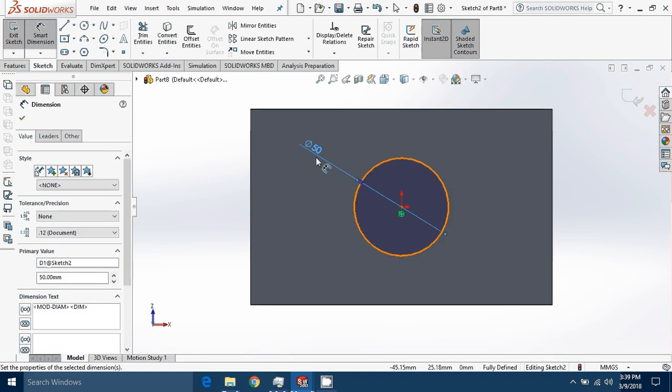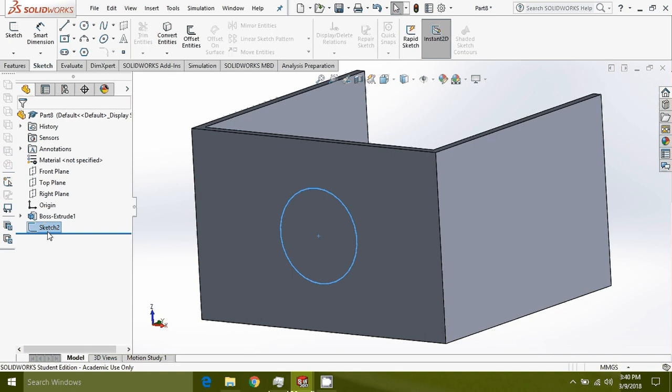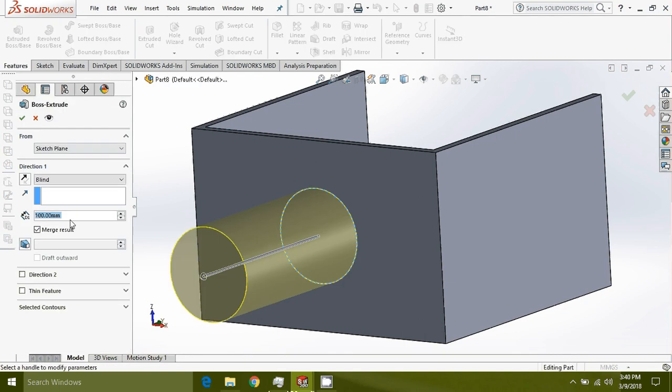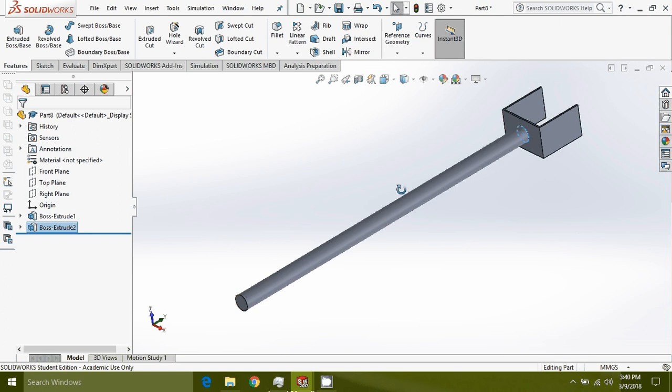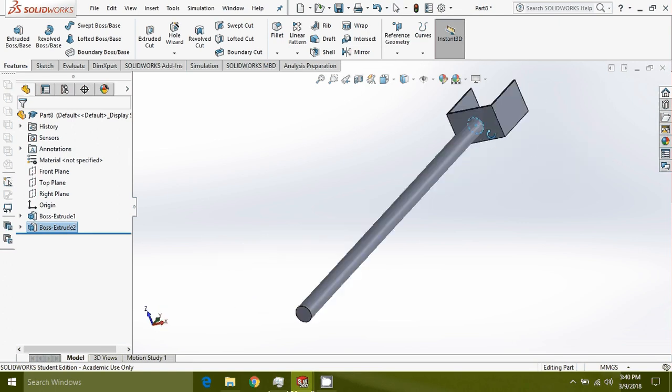In the lab manual, it's kind of difficult to see this dimension, but if you just read through the paragraph, you'll notice it says create a 50 millimeter diameter with a height of 1100 millimeters. So of course that means that this diameter here has to be 50. Then I'll exit it, select that sketch, select feature and extrude, and do a blind depth of 1100 millimeters. Okay, I'm going to zoom out. It looks correct.